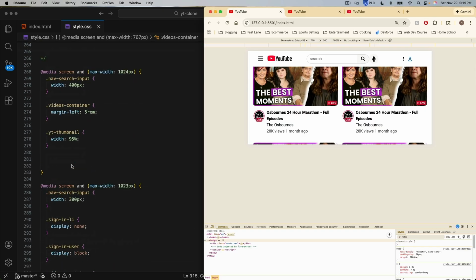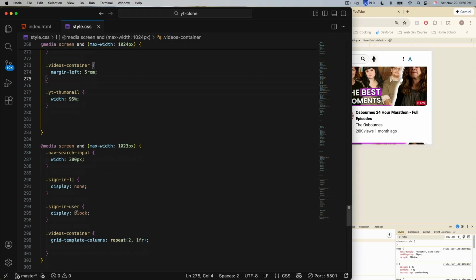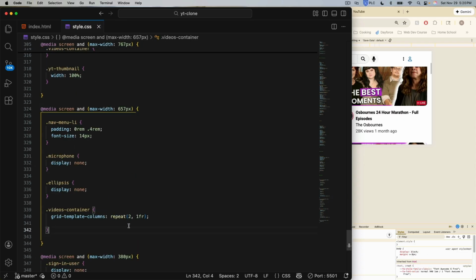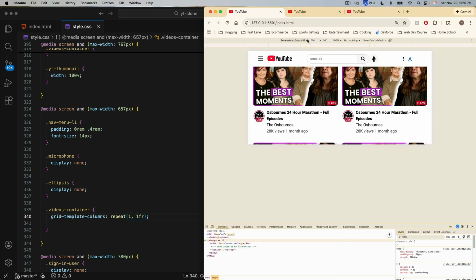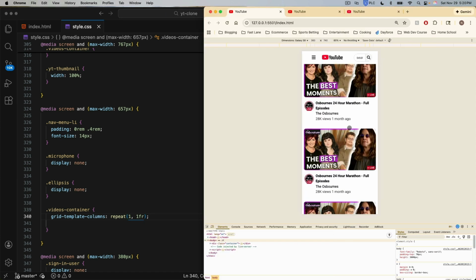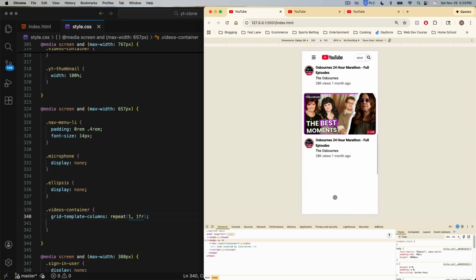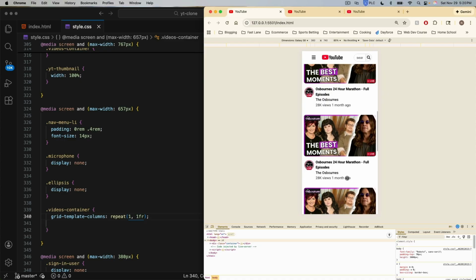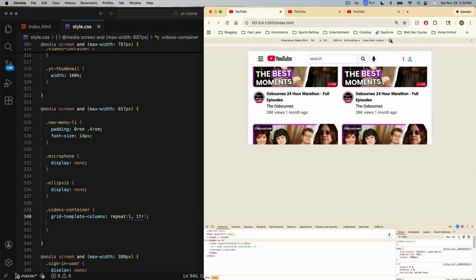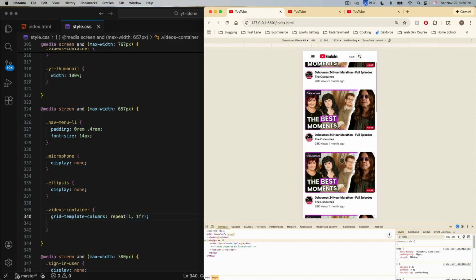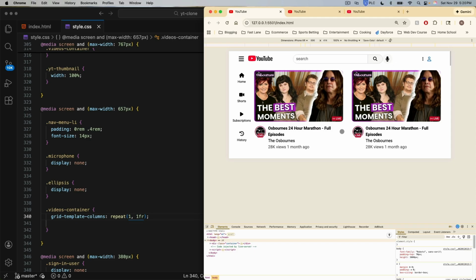Let's go up here, and you're going to grab videos container again. So let's copy that. Go right here, go down. We'll say 1 FR so that they're just singled up on the smaller screens of 657 and lower. So now if we go down to mobile, boom, it'll just be 100% right there, just like that. And that should be it for the whole videos area to be mobile. Let's just look at a couple devices here. They should just go across 100% just like that. Yeah, that's fine. Go bigger, get the sidebar.